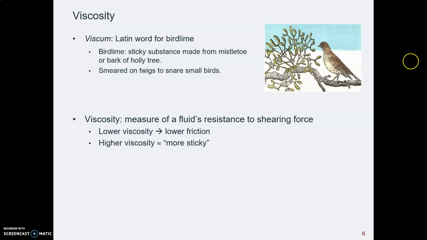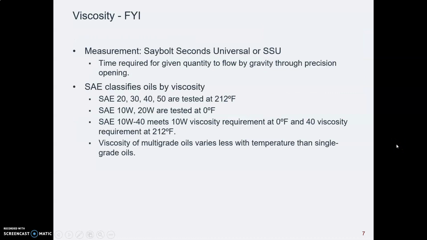And they would smear this sticky viscum on sticks, and then when small birds would fly by, they would use these sticky sticks to catch the birds, and then they would kill them and eat them. So that is a way to remember that viscosity essentially means sticky. So when you're trying to remember, wait, is it low viscosity makes it more slippery, or is it high viscosity makes it more slippery? High viscosity makes it sticky. That means low viscosity makes it slippery. That's a way to remember it.